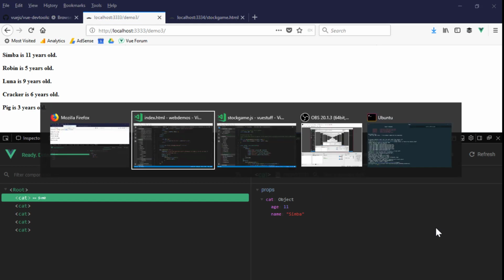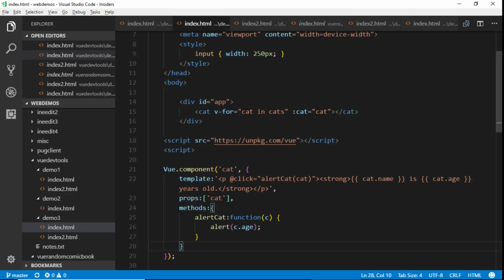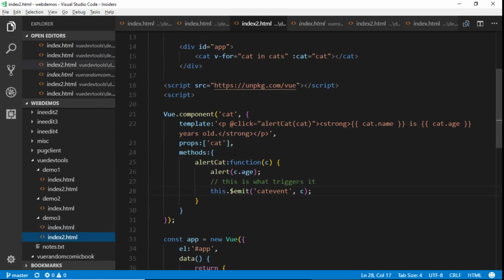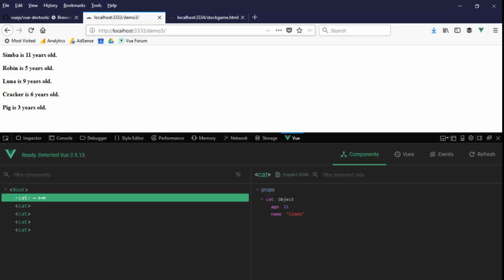It does not. You can see here, I tried a simple example where I added the click event to my template for the cat and nothing showed up. In order for you to actually see that particular feature, your component itself has to emit an event. So this is still kind of useful, but again, it wasn't obvious to me how this actually worked.